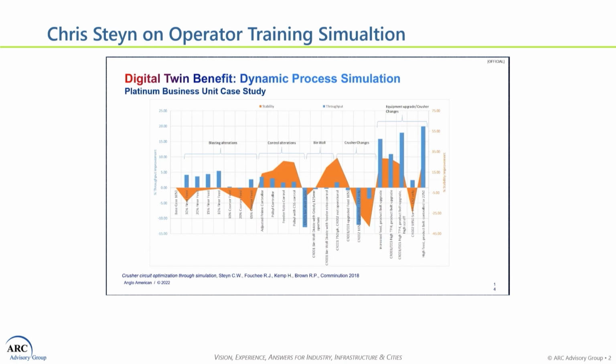Again, the benefit I would like to reiterate is that often we do dynamic simulations, but they are not connected to the control system. So in our simulations, the plant doesn't trip because the control system is not there. It doesn't optimize similar to what it would have done. So it's just that extra layer of reality that is brought. And we could test various blasting alterations of the mine, control alternatives. We used different configurations of the bins.